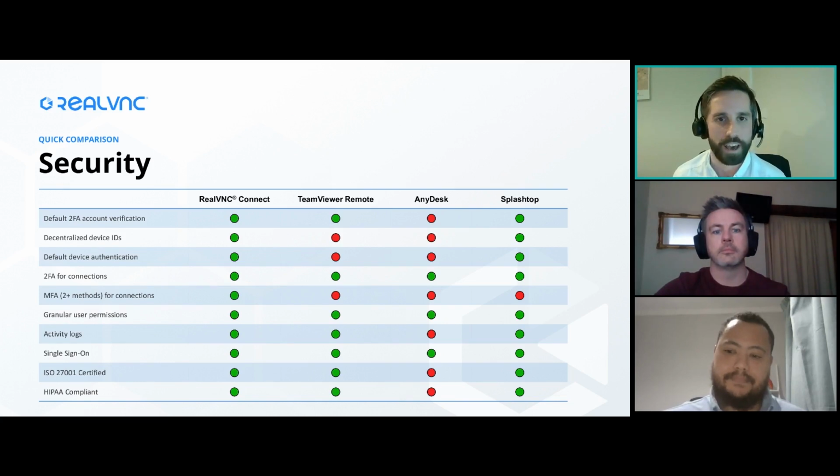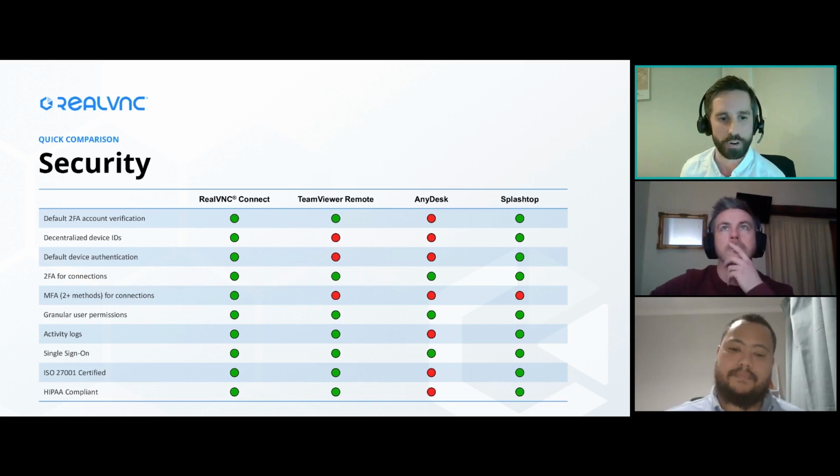Funnily enough, this has been an item of discussion internally at RealVNC about what we do in this space. And being a VNC-based product, it's important that we're able to support as many operating systems as possible. I think we have to balance that with what the market looks like and whether view-only is good enough. Is a view-only product good enough for what customers need, or is it essential that they have an ability to control the device? In the education space in particular, Chromebooks are a highly utilized device because of the cost of them and given how scalable they are.